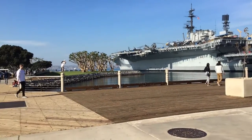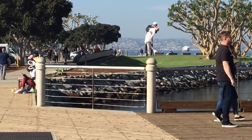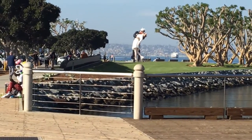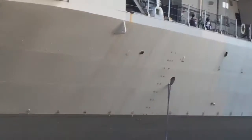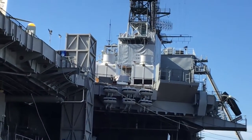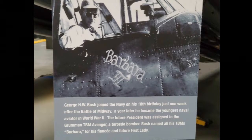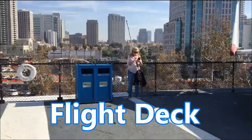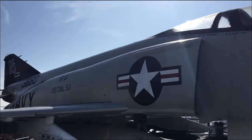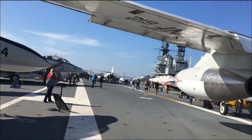We're going to take a tour of the USS Midway. And then out in front of the Midway, kind of interesting, is the statue of the famous Kiss. Back to the ship. I don't know what kind of pictures you're going to be able to take when we get on because there's a lot of stuff to see and do. It's a three-hour tour.